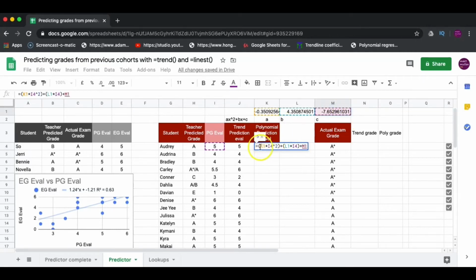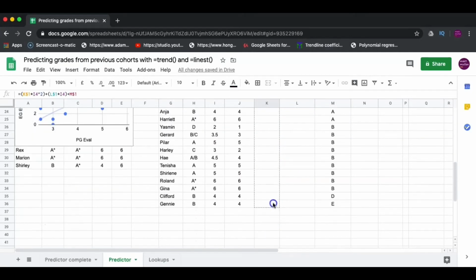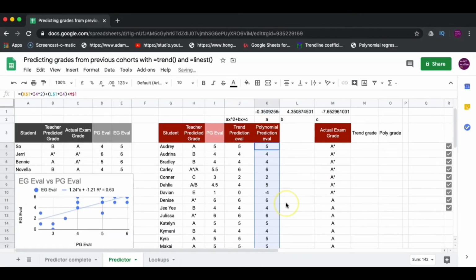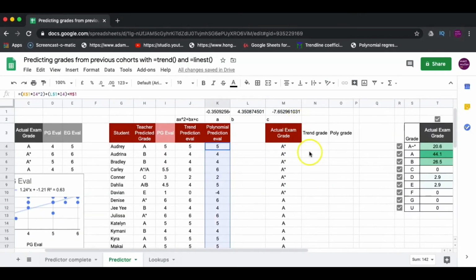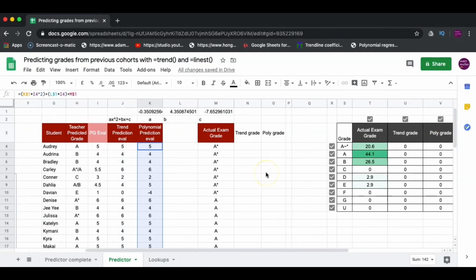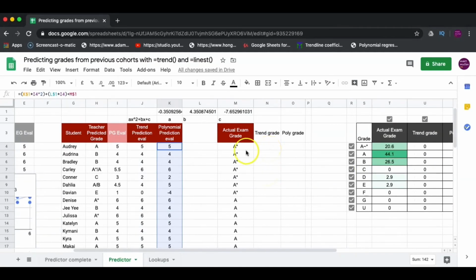Now I'm going to drag this down for my students, so I'm going to use absolute referencing and stop the function dragging itself down. And that gives a value of 5. Let's drag that one down. And now we've got those. Now to populate my graph here, it's a little bit of VLOOKUPing. So I've already got the students what they actually went on to get in their exam.